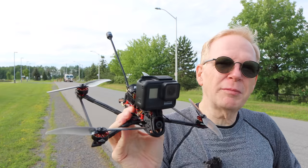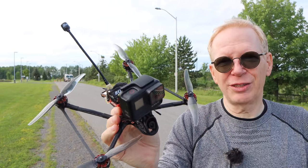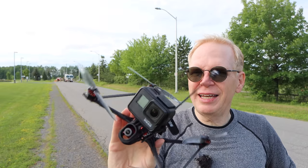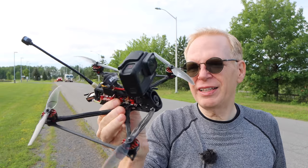So all in all, if you're in the market for a long range drone, Rekon makes a pile of them. They've got the 6, they've got the 5, they've got the 4, and so on and so forth. So I would say, look at one that's in your price range, the 4, the 5, or the 6, and find one that is for you.